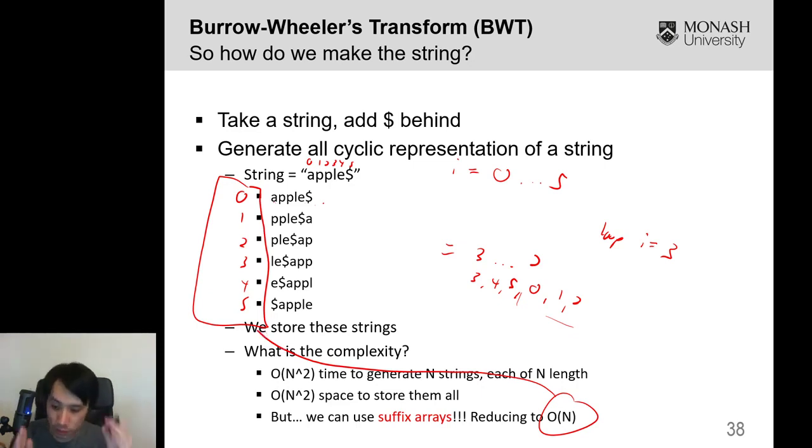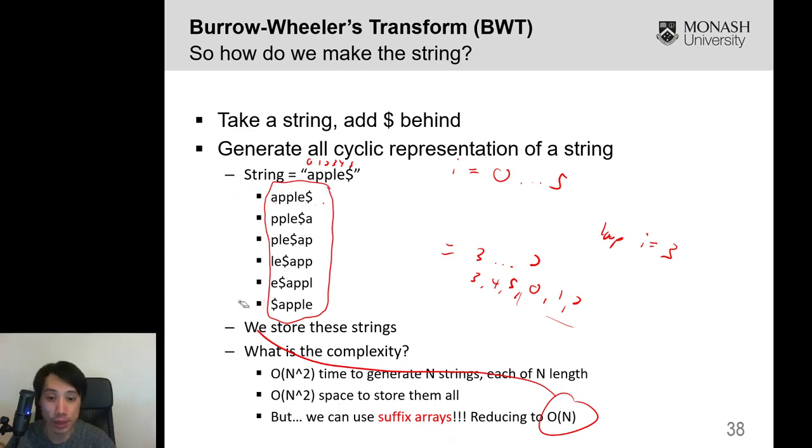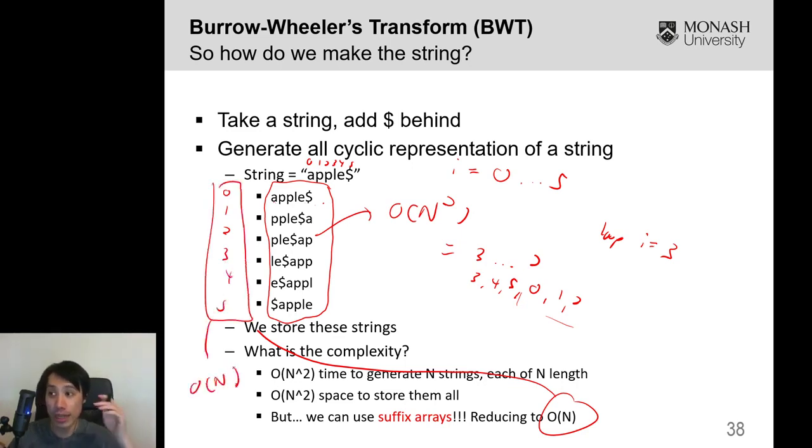So from now on, in every implementation and also in your exam, we do not want to see you generating it if we ask any question about complexity. Because if you were to generate it, it will be O of n squared. If I were to generate it as a suffix ID, over here, it's only O of n. So it is much more space efficient.